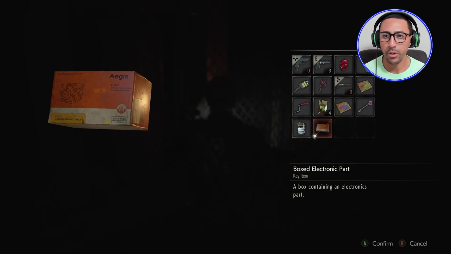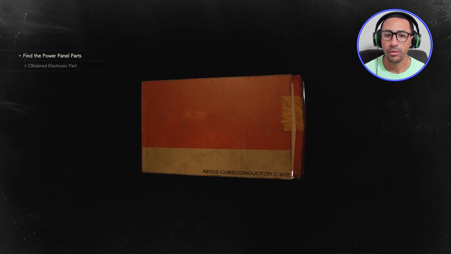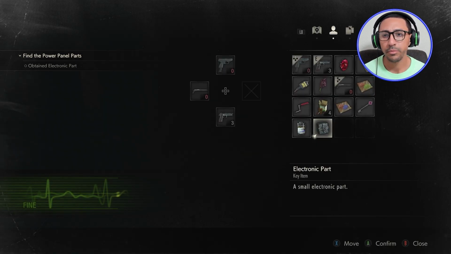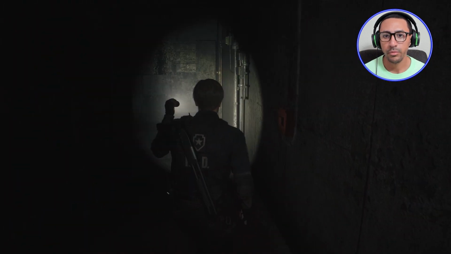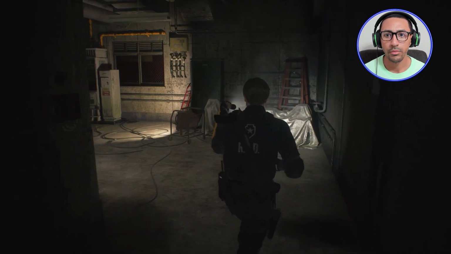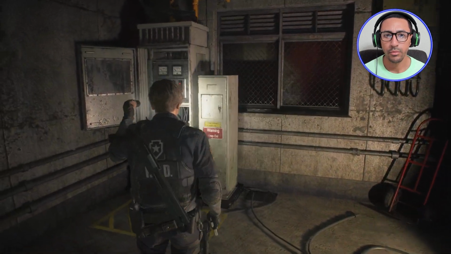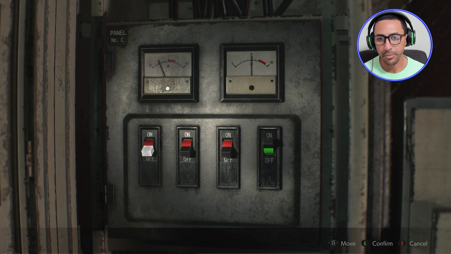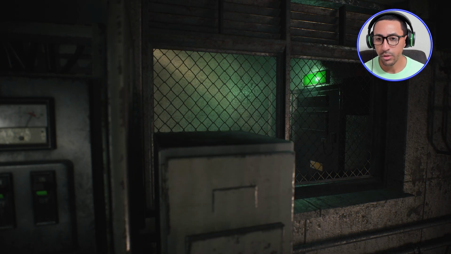Nice, box electronic part. We'll take it. Nice, we got an electronic part. Cool. Alright, cool guys. I think we turn on the tower. Cool.